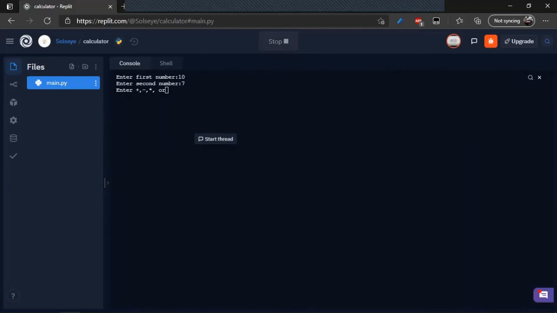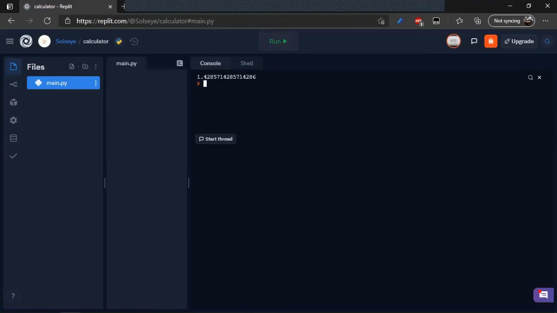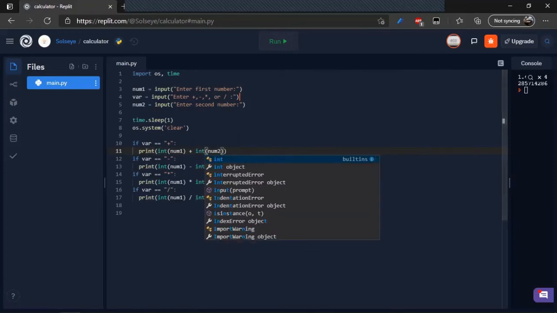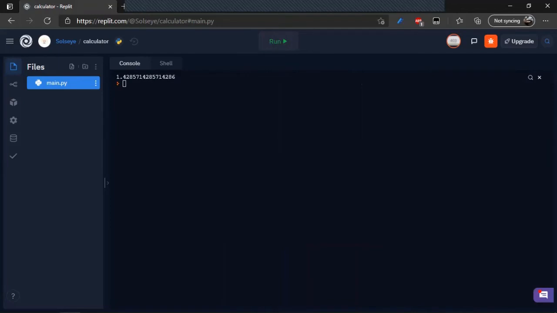It can't be a decimal. 7 divided by 10 is not a whole number. It's going to be this. So if you want it to make more sense, you could change this to float. Does that round it? No, it basically makes it a decimal. But it already prints a decimal, so we're not going to bother ourselves with that.